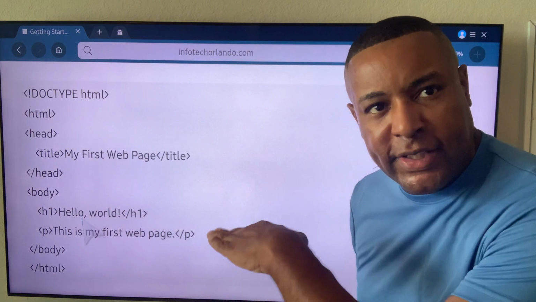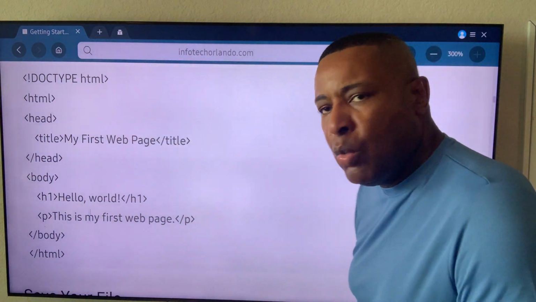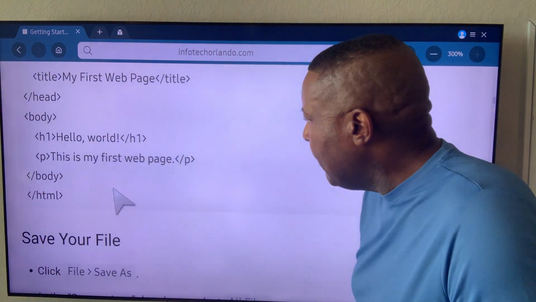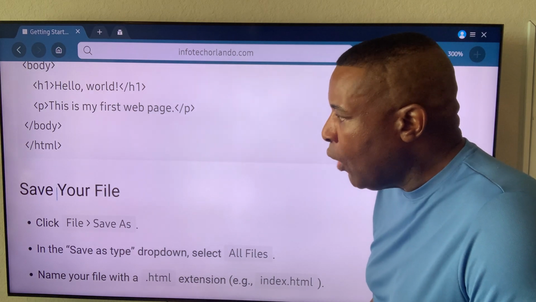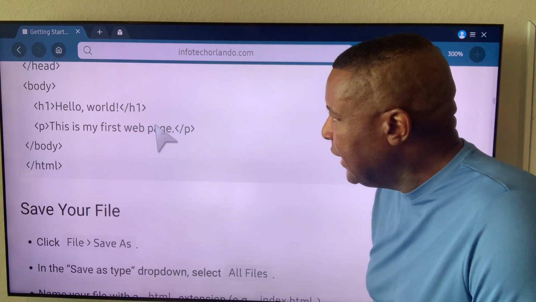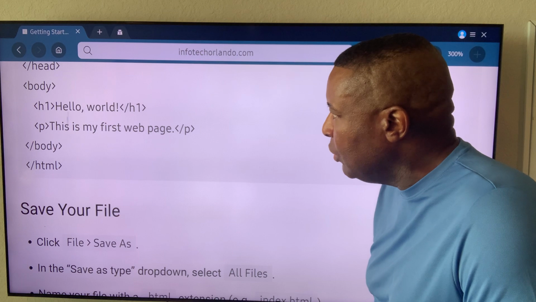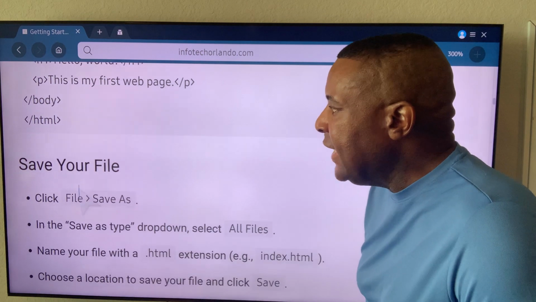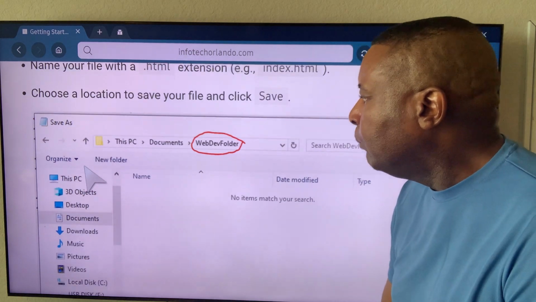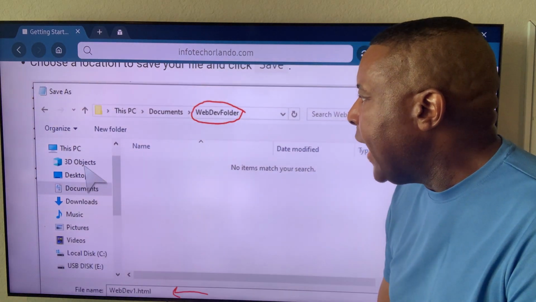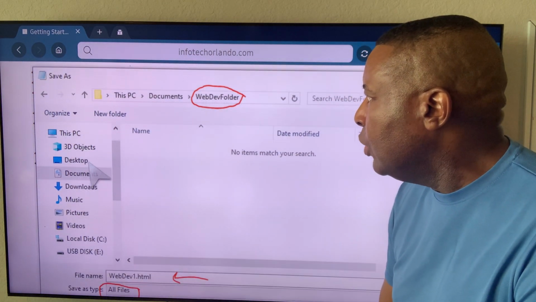And again, you'll see this in the post, so I won't look at it again. But to save your file, you've opened up Notepad, you've typed in this information that you want to be on your web page, and now you want to save your file. So to save your file, if you're using Notepad, this is basically how you would do it.